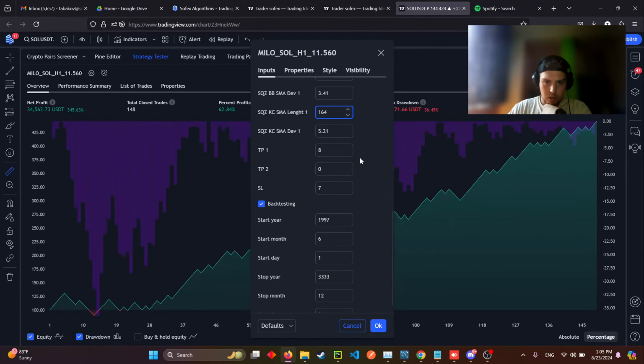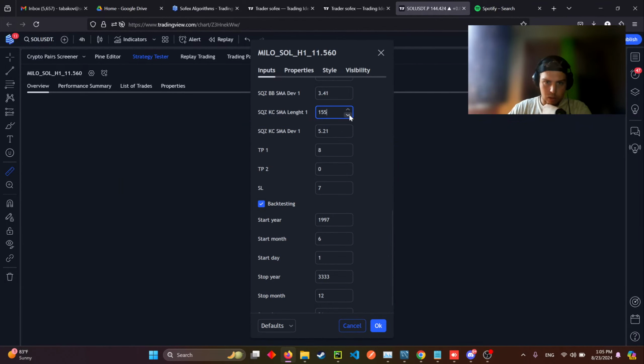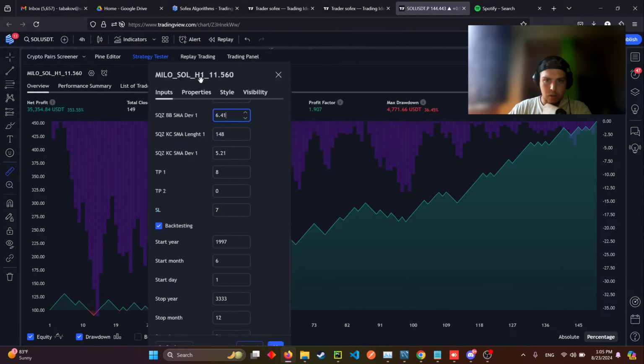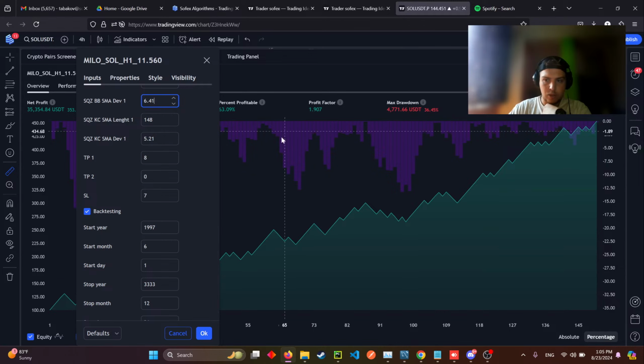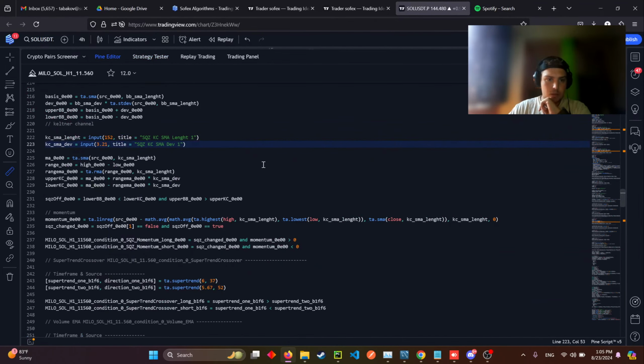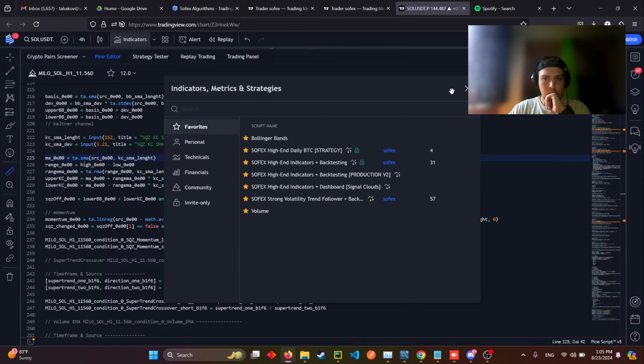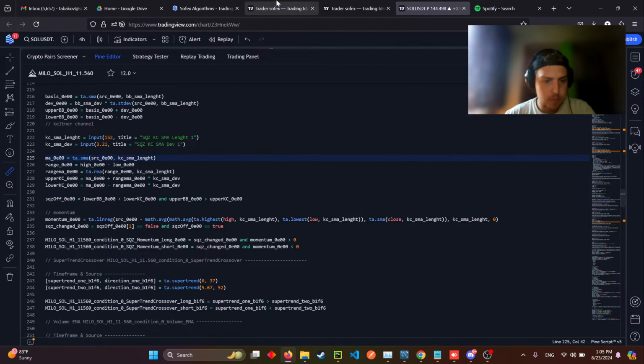So you can see how we can start off optimizing, increasing the profit factor a bit. We won't do that by hand because it will take a lifetime, but we can if you want to.